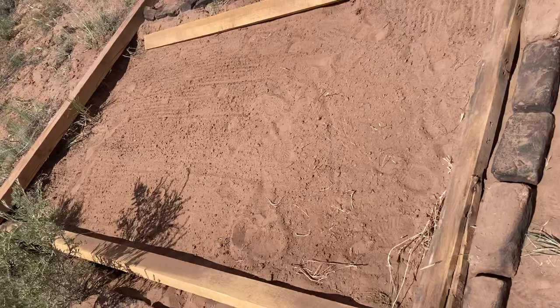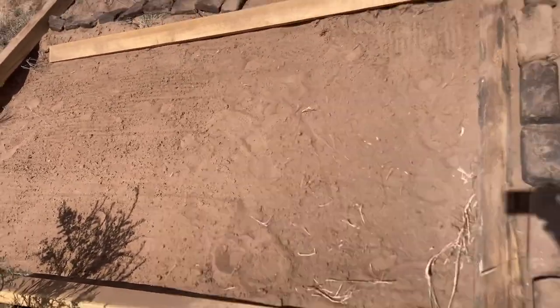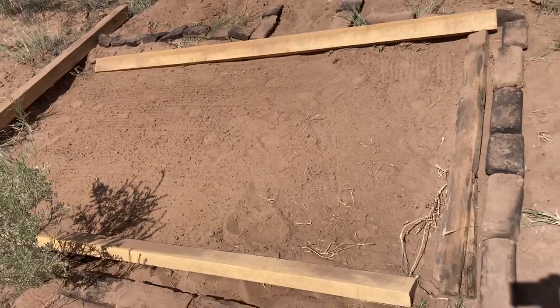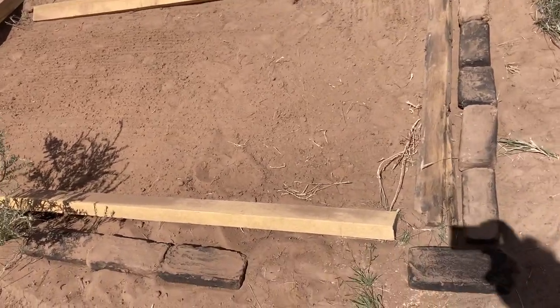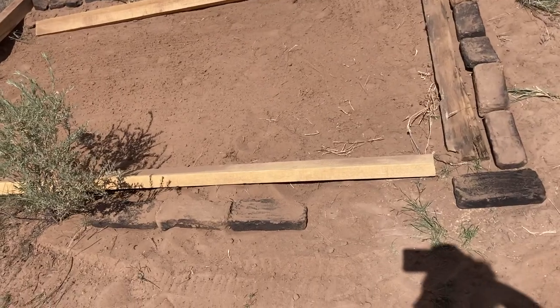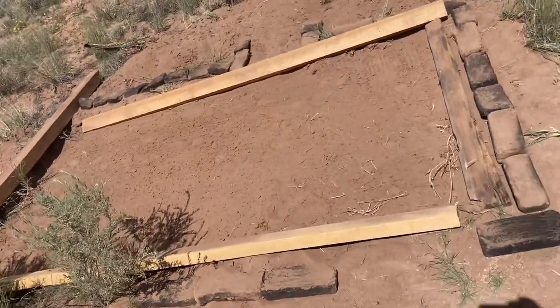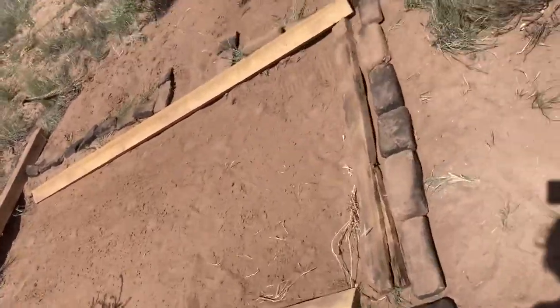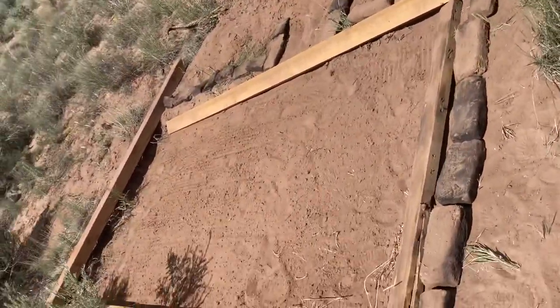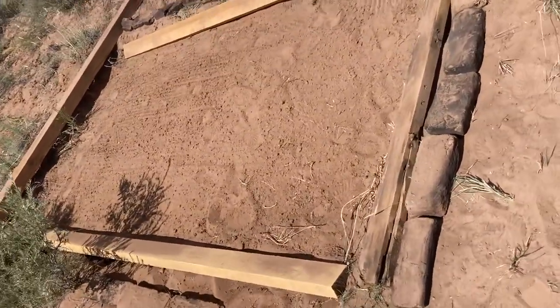I've just kind of dug down a little bit and raked off the top layer, and I'm going to keep digging and hopefully make some good leeway for today. I finally got some peace and quiet from whatever dude has been flying his little crop duster plane around. Just so you guys can see what I'm working on right now — hopefully this will be a very cool tiny house one day.